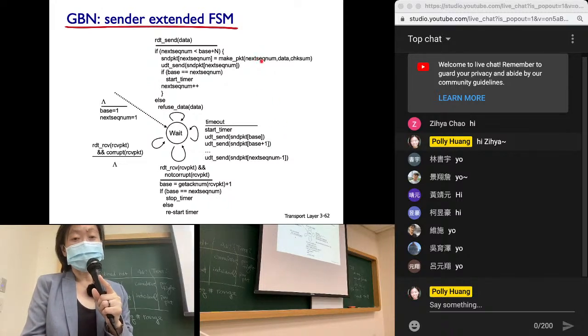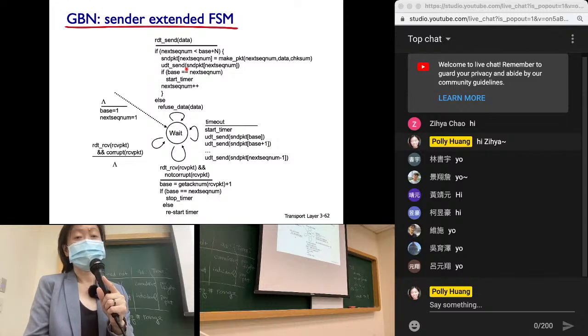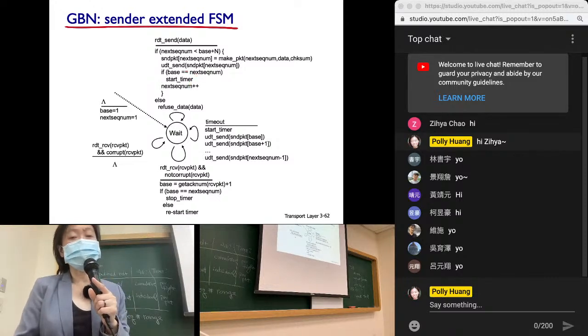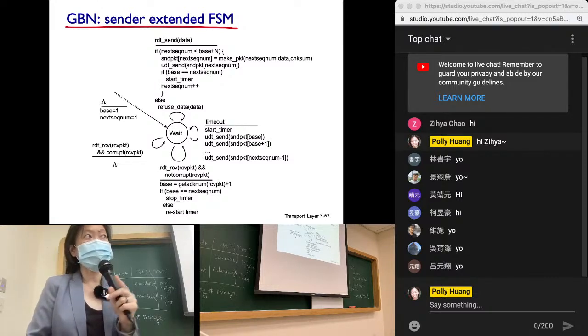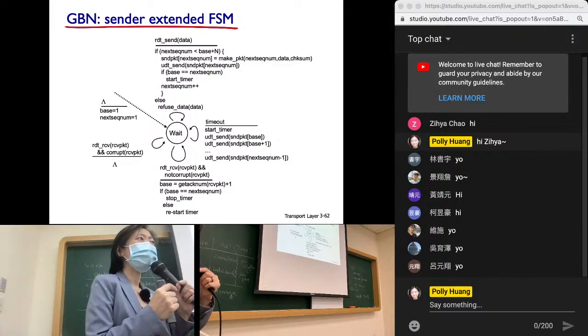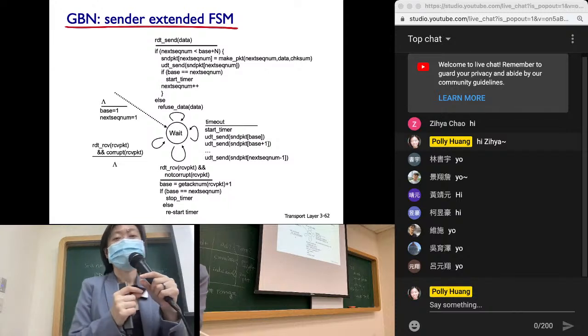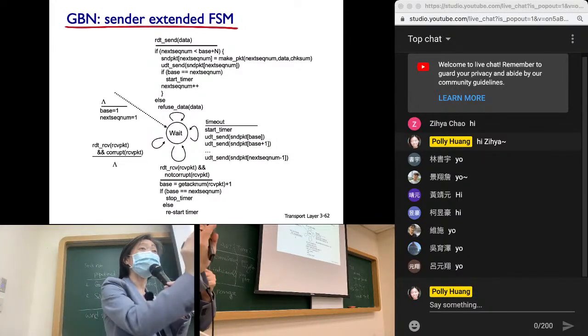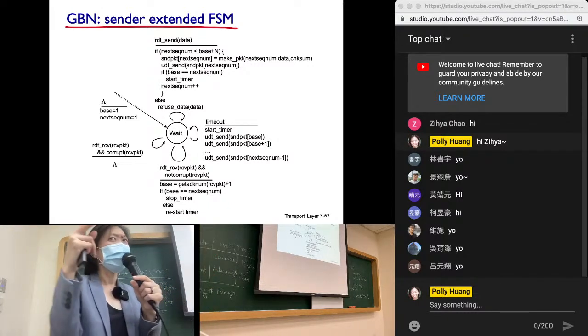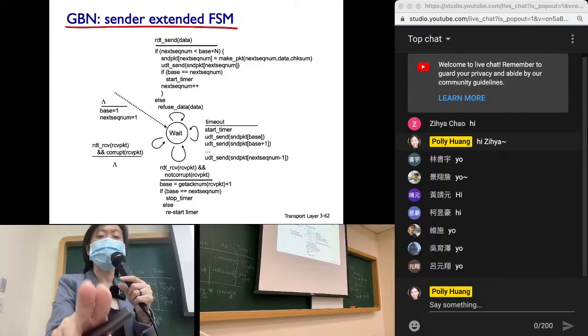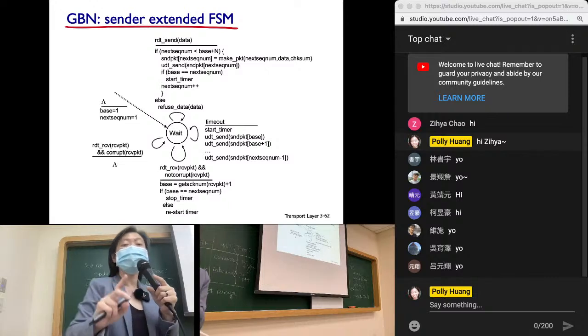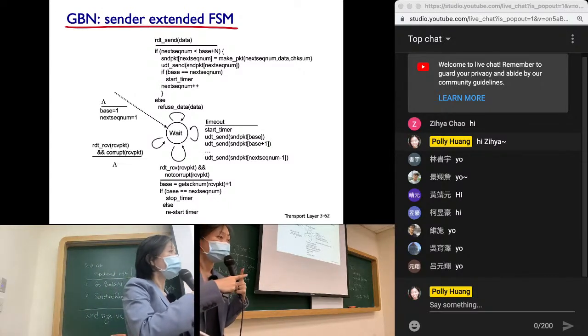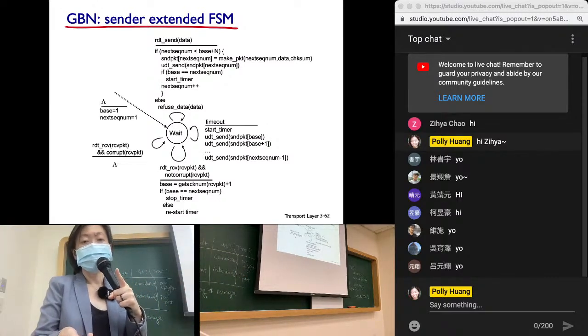All right, so let's generate that data packet. In that packet, we carry the sequence number. We also carry the checksum. So we call the underlying unreliable channel to send it out. And then we do this. There's an if condition. That's new. It's checking whether base equals next sequence number. What is this for? That means this packet we're sending out, the sequence number happens to be the base. And have we talked about the timer? The timer is associated with the base. So whenever we are sending a base packet, we start that timer. If we're sending a packet that is not the base, there's no need to start a timer. The timer has already been started. And then we increment the next sequence number.